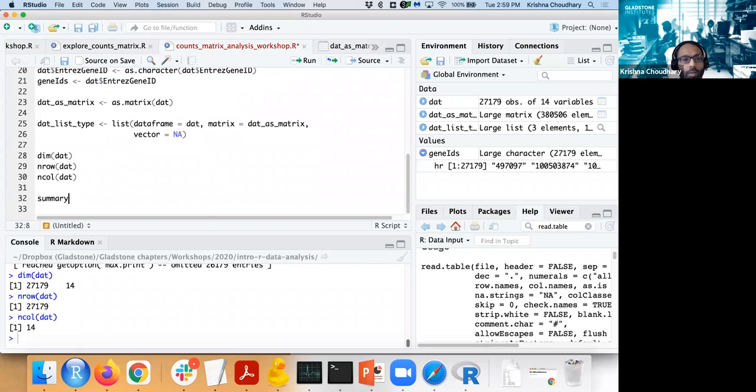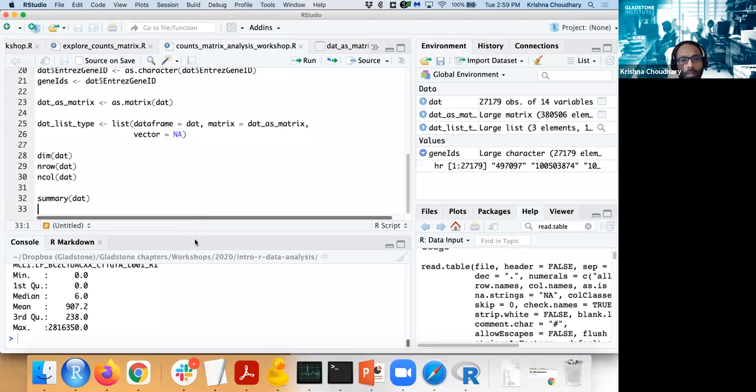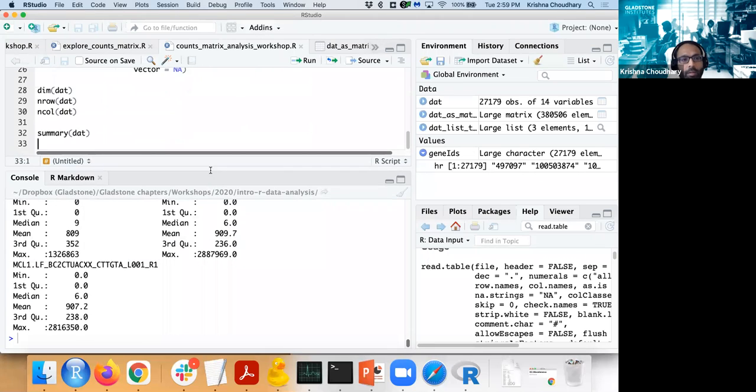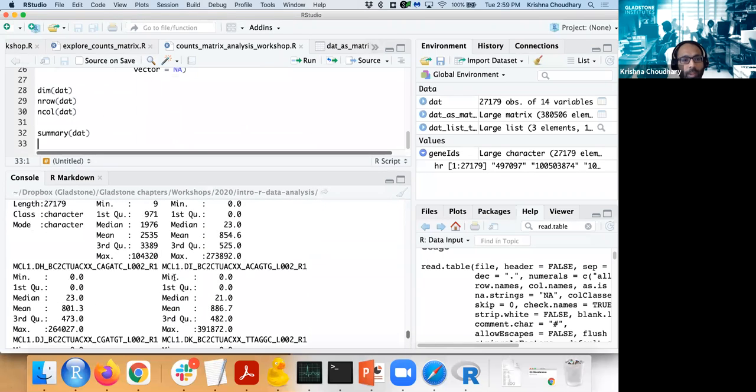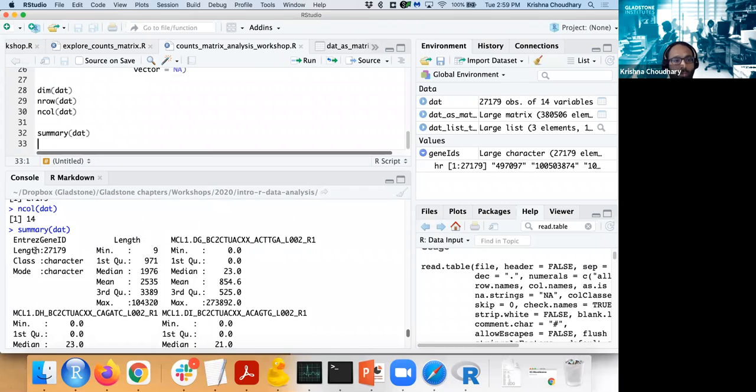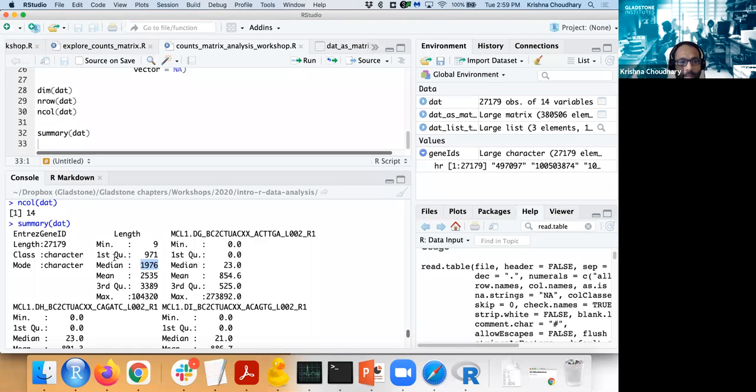There is another very useful function, summary. Summary will display the summary of each column. So using the function summary, just the word summary followed by the object's name, we can get a summary of all the columns. We can view what is the first column. It is titled gene ID, and it has this many entries, and they are all character type. The second column is length of genes, and it turns out that the median length of the genes in our table is 1976, and it shows us the mean and the first quartile, the second quartile, which is the median, and the third quartile and the maximum.